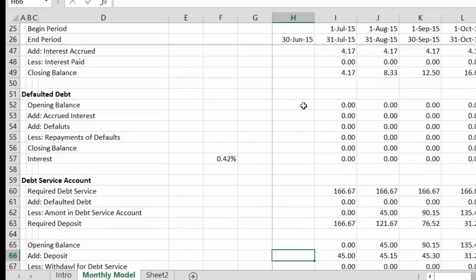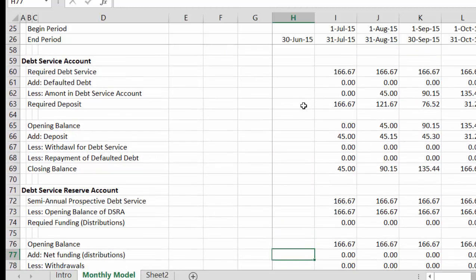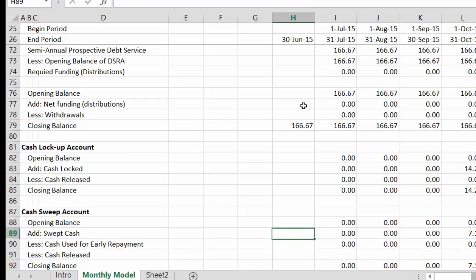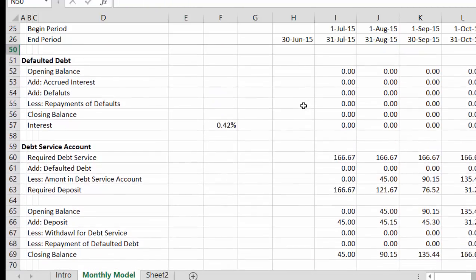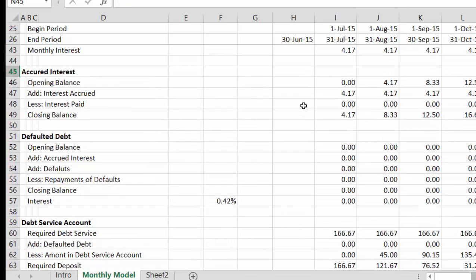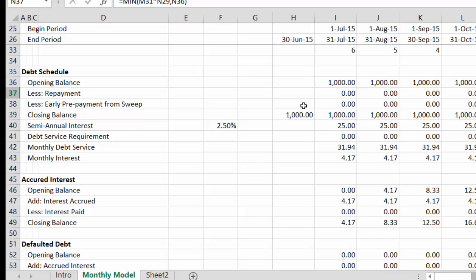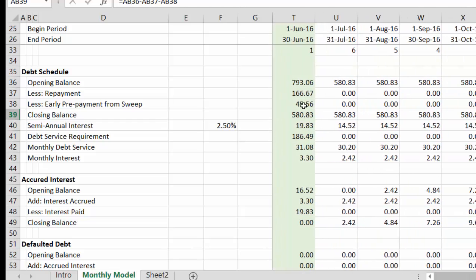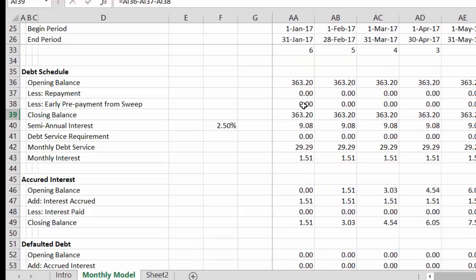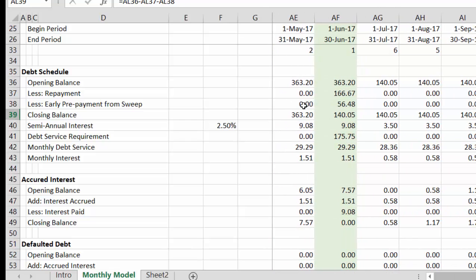Where were we? We were looking at the cash sweep, and let's just see what happens. So we put this cash sweep in, and then we take it out. And when we take it out, we go up to the debt account. Sorry, accrued interest. So now hopefully this debt balance subtracts that. Then we go to the next year and we take some out just when we have our cash sweep. And finally, oops, we have a problem.